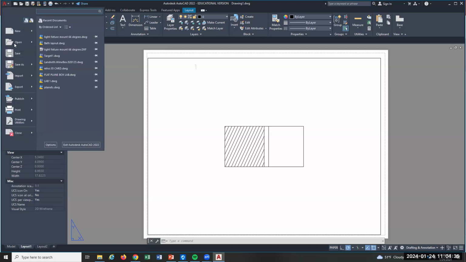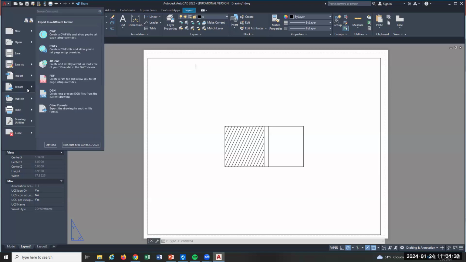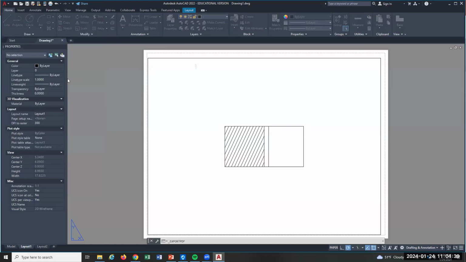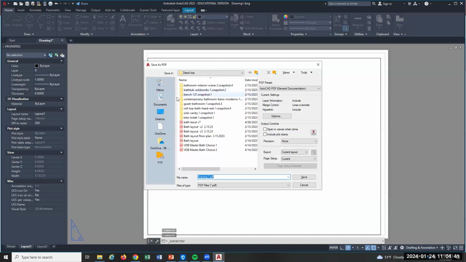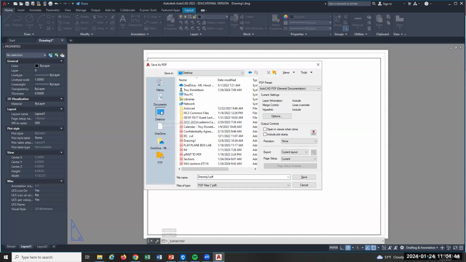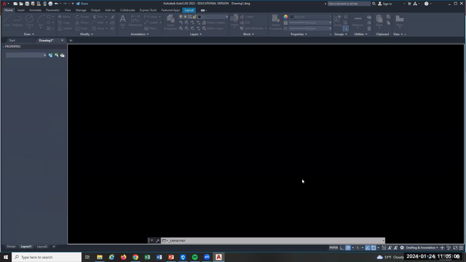So if I go and say, okay, I'll do the export first, the PDF, you kind of get this whole thing, like where to save it. I'll save it on the desktop. But down here, it's going to export the current layout, right? And the page setup is going to be current. That's whatever is set up here. That make sense? Yeah, okay. Hopefully you've seen this before. I'll change it. Example. And I'll hit save.